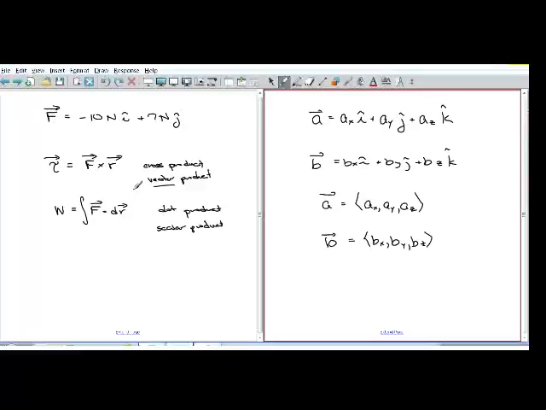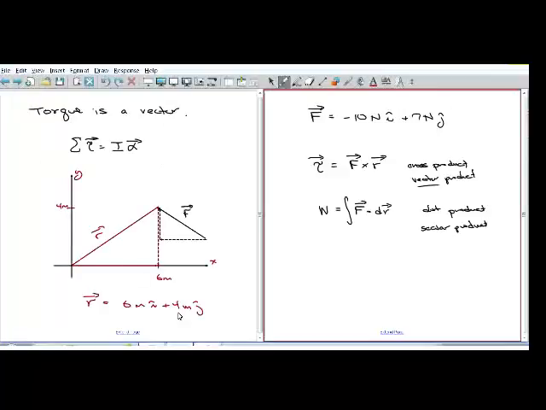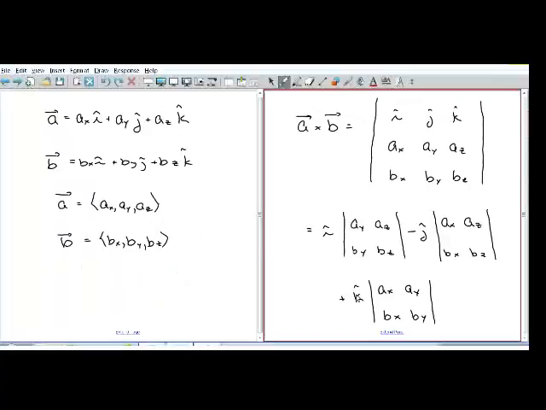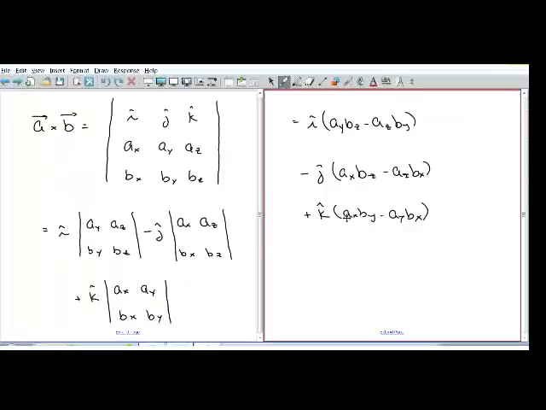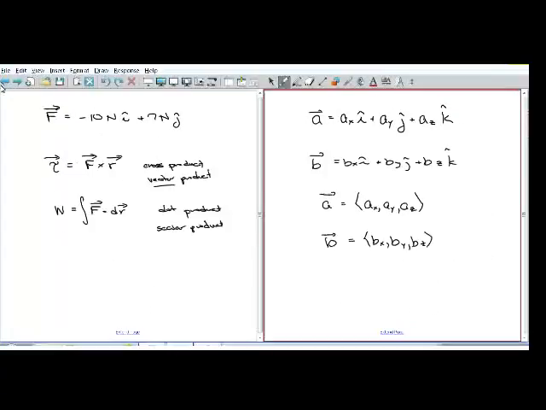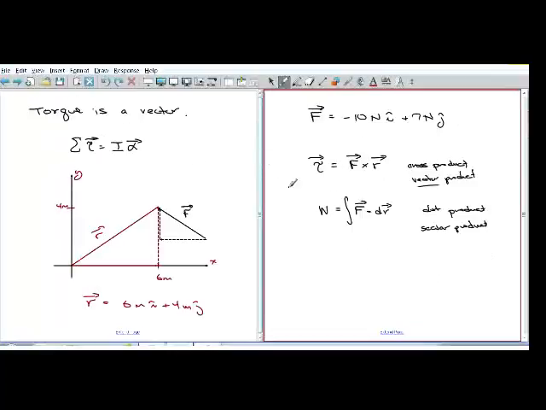So if we go back to our example here, we have just i and j components, and if you look at that, the only part of this cross product result is this one, because there is no B sub z or A sub z. So these terms go to 0 for the two-dimensional case, and the torque vector is actually perpendicular to both of those, so it would be either in or out from the screen.